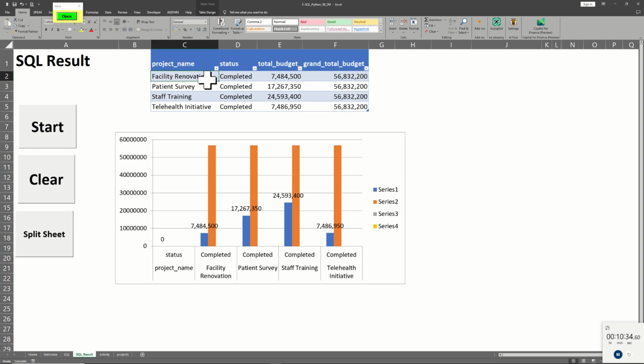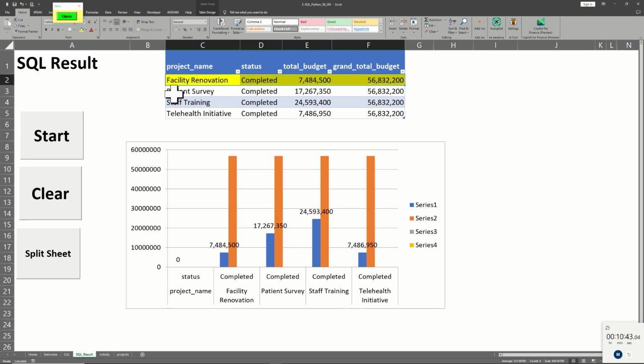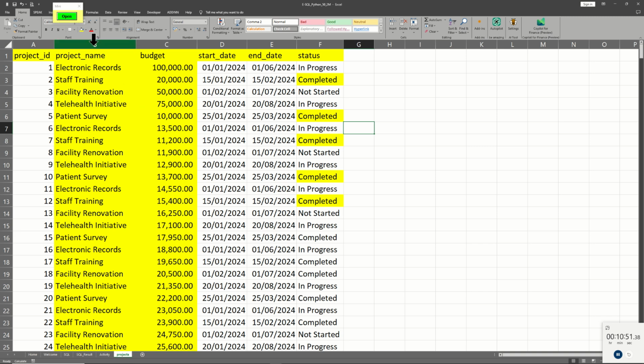Now, let me go through this first line. As you can see on this first line, the project name is facility renovation. All facility renovation from the table I looked at, it now filtered based on completed. Let me go back real quick.